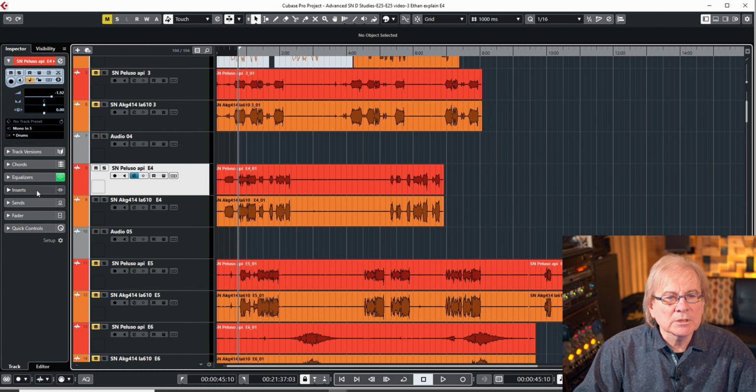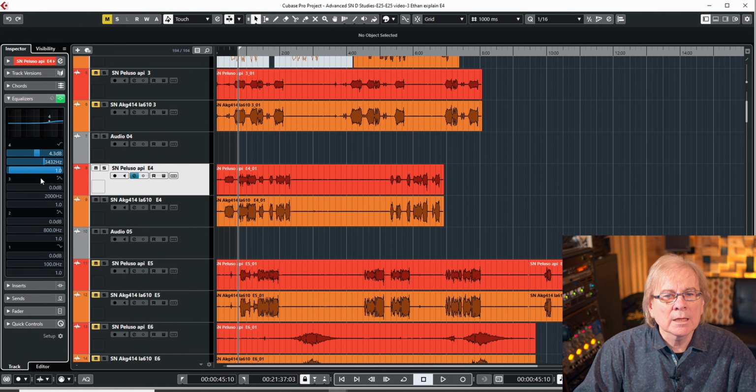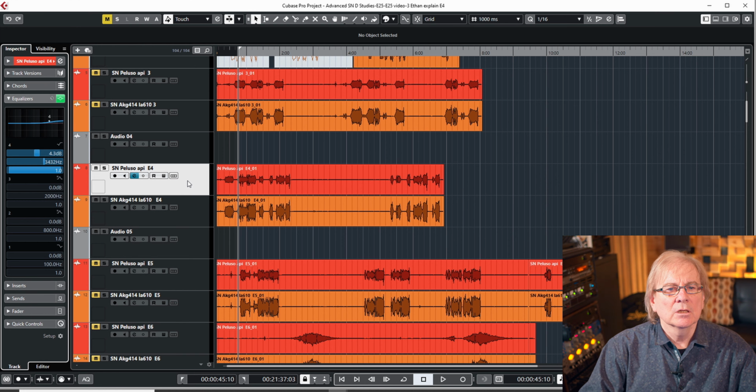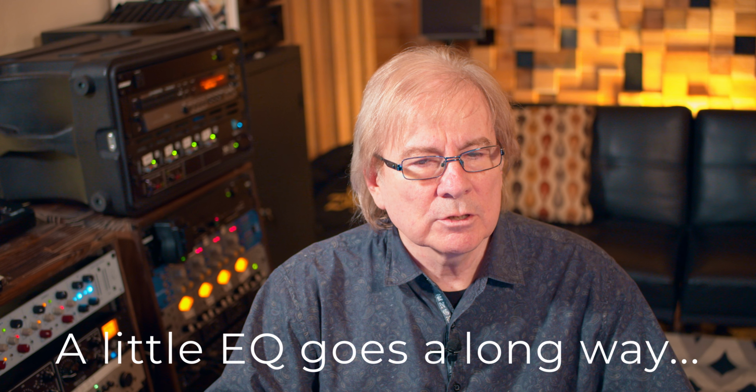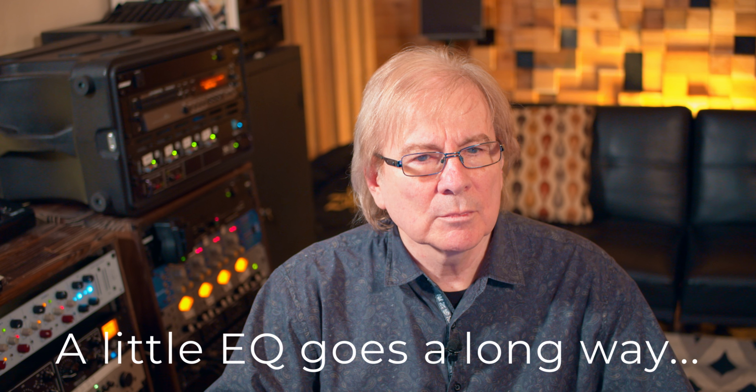As I was listening to the mics, I decided that I could probably use just a little bit of equalization on this. And let me say this too, if you're really new at doing this, be extremely careful in how you use equalization, because you can really mess things up. EQ done nicely can certainly add to the sound, but do be careful.